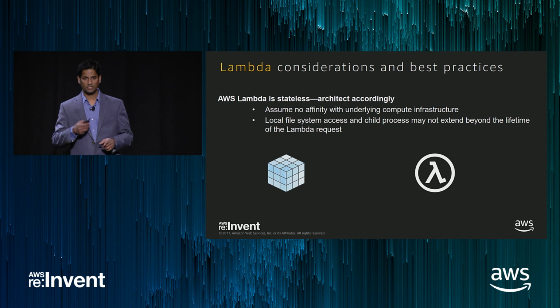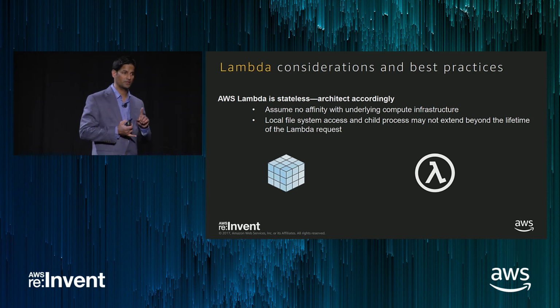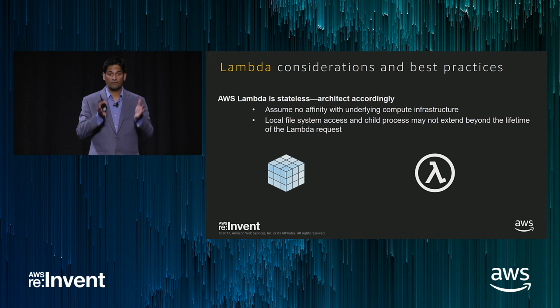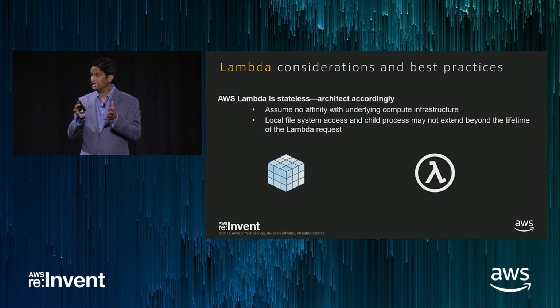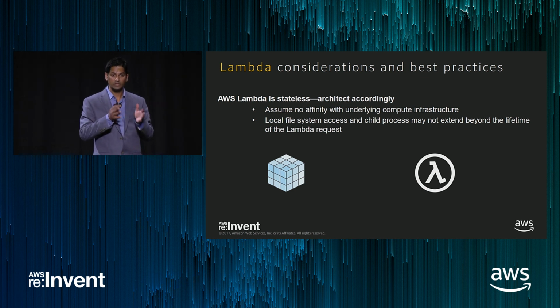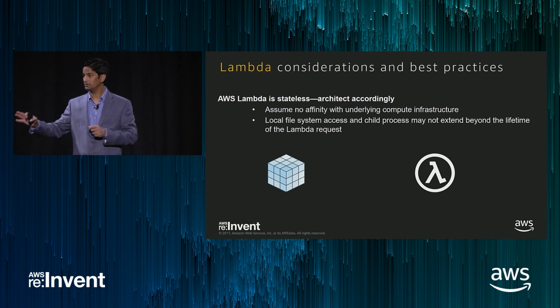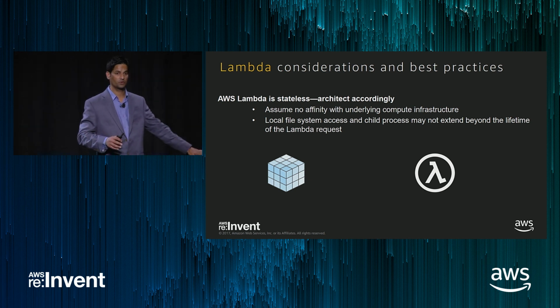Again, like I mentioned multiple times, do you remember AWS Lambda is stateless? So if you have any state information that needs to be handled, then you would have to write to a persistent store. The execution environment that your Lambda function is running in will not stay persistent, right? So you need to keep that in mind. This is a container environment, but that container will go away or might go away in the subsequent invocation. So if you have a state information requirement, write it to a persistent store, bottom line, right?